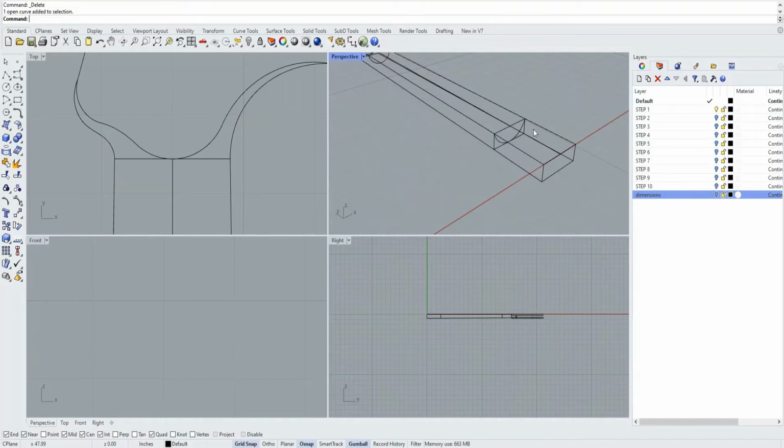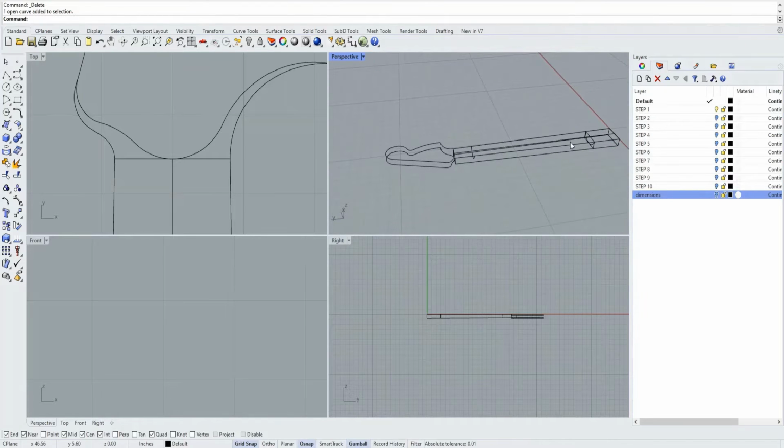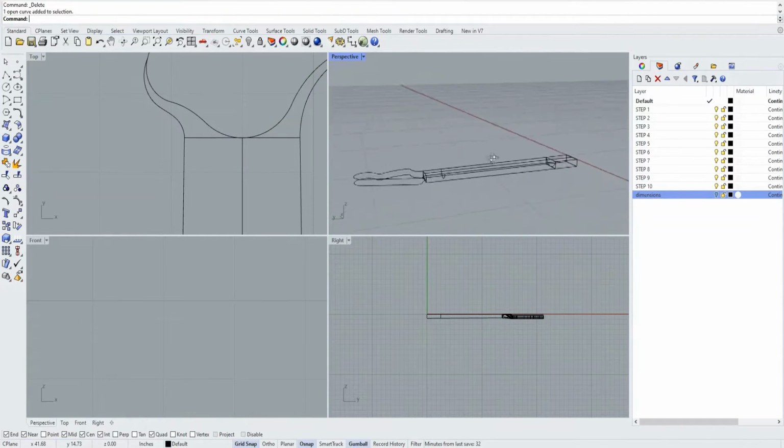The reason for this is the heel of the neck that's going to go into that pocket on your guitar. We'll be getting to this in a later video. What we're really focused on today is getting the main part of the neck and that transition into the head. Alright, so let's start actually modeling this neck, shall we?